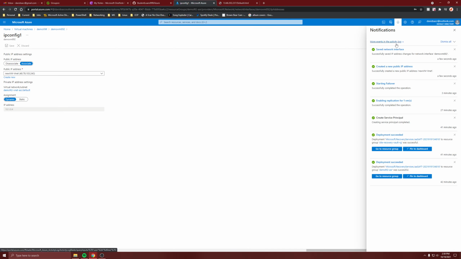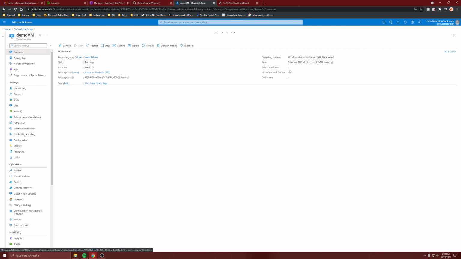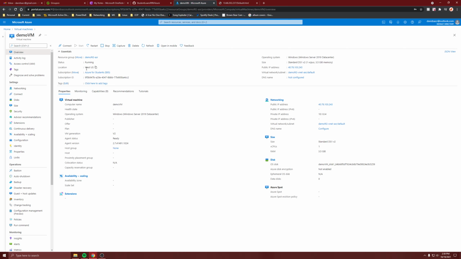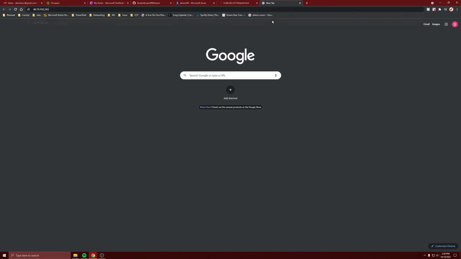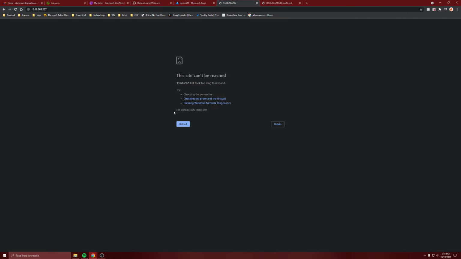Alright, so it's done. Now we can go back to our new virtual machine overview. Here's the public IP address for West US. Look, it's different from the one before, 13.68. Let's copy that. Here's what it was before, with IIS and our notepad file. And here's the new one that we created. It has IIS on it, so it was able to replicate, and it also has this file, so it replicated all the data successfully. That's just a way to verify it. Anyway, that's what it does.